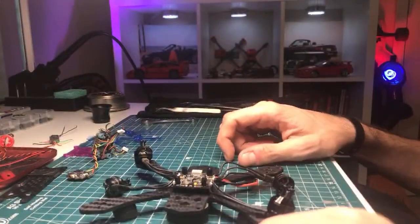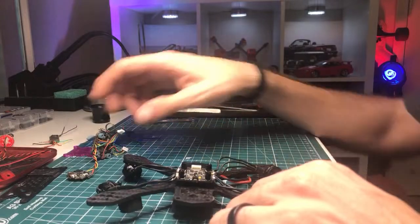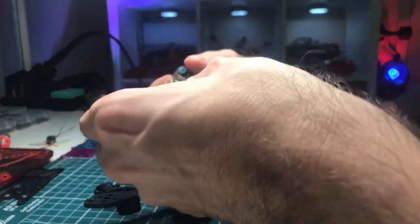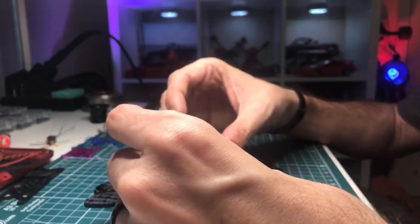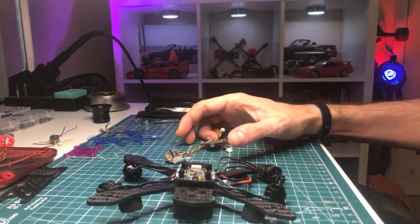How do you build quads? What am I doing here? What now? What do I do? Do I put things places? This one is partially built already, which is weird. I'm used to building them from scratch. Let's figure out what orientation I want the flight controller to be in.